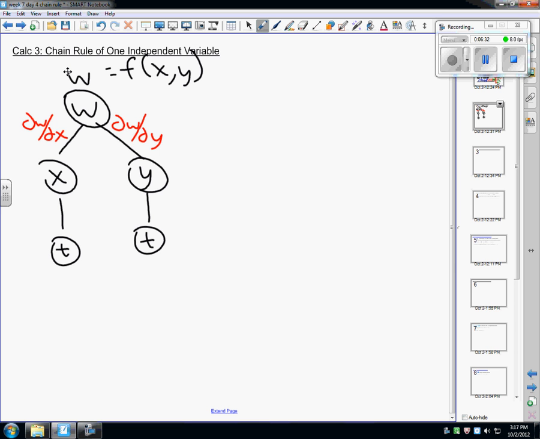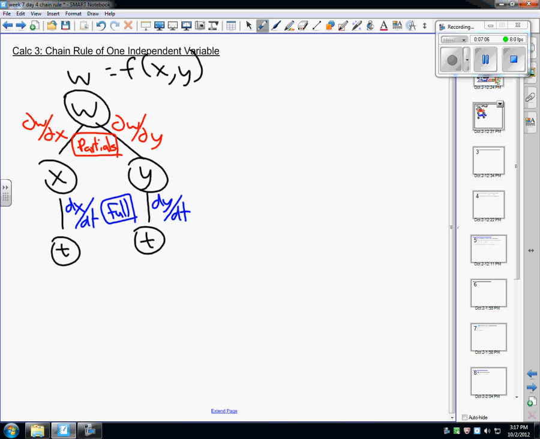Now if you look at y, everything about y depends on t. So I can say this is dy dt. That's a full derivative. And everything of x depends on t. So this would be dx dt. So if you only have one link of the chain going down, it is the full derivative. These are fulls. But if you had to split a derivative like you did here at the w getting split into x and y, those become partials.